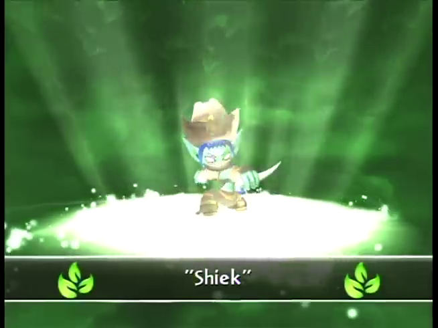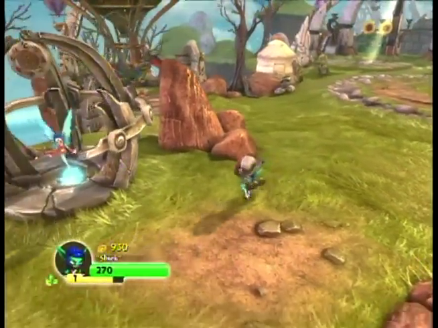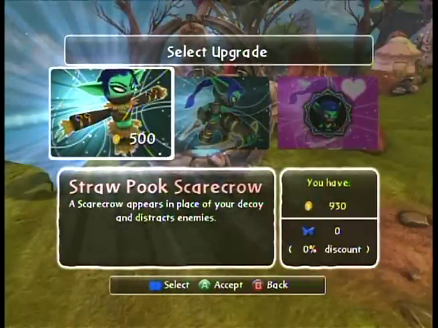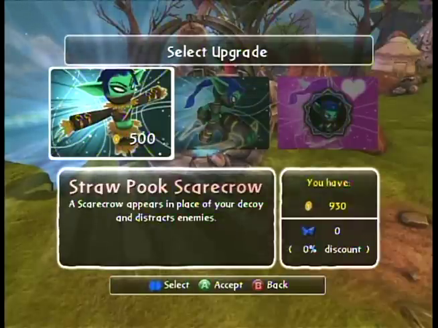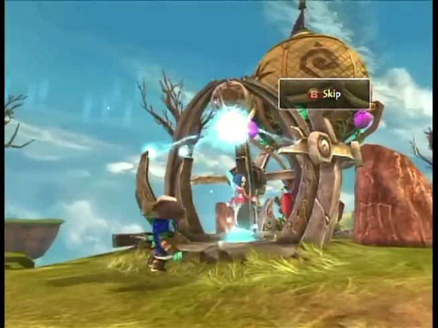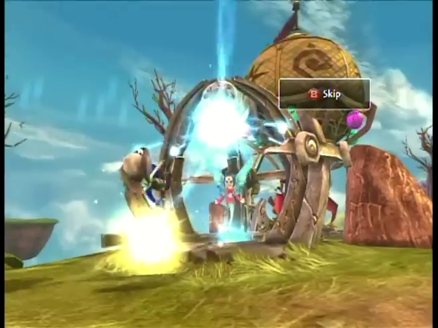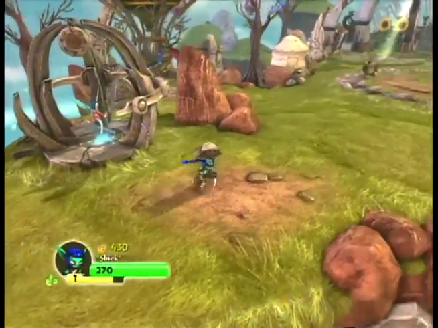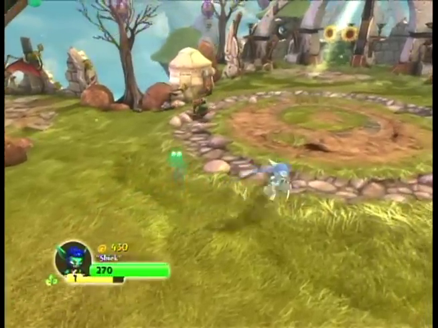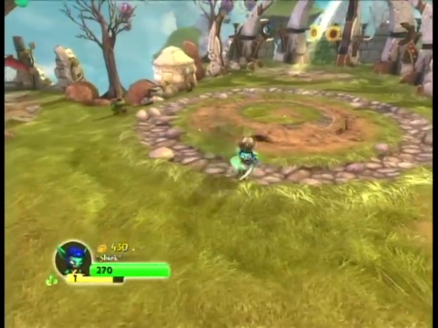As I said last time, I wanted to do some upgrades, but I think the only upgrade I can really do right now that I would like to do is to buy the Straw Pook Scarecrow ability for Stealth Elf. This means that when she uses her decoy ability, when it wears off, her image turns into a scarecrow, and it continues to draw people's attention towards it, as well as their attacks. So let's show that off quickly. Remember, the glowing eyes are where she actually is, and she leaves behind a scarecrow.